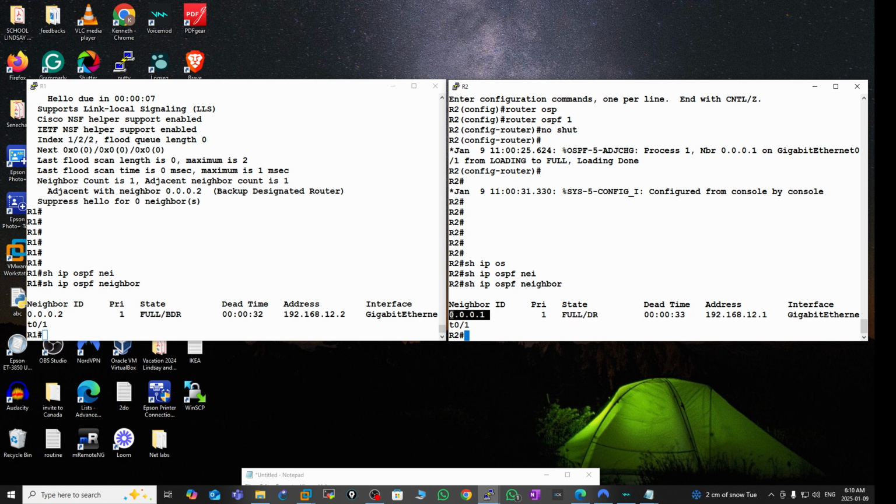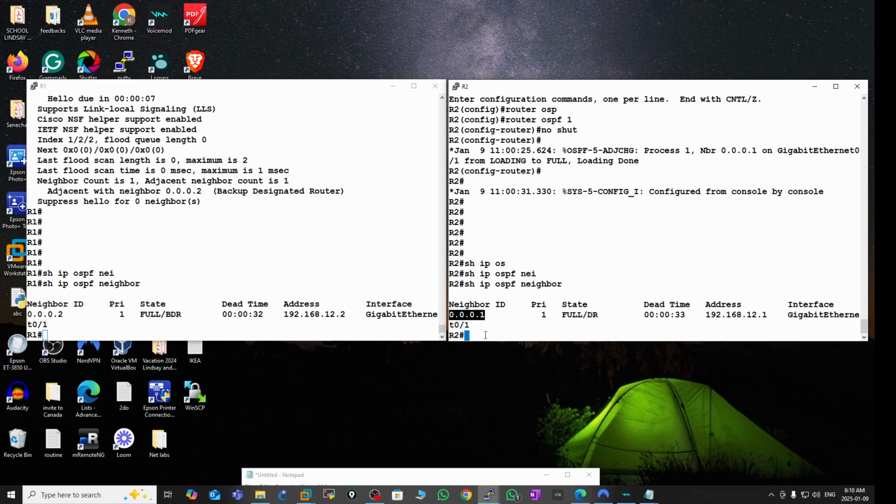But the issue is that the priority here is lower. So in reality, router 2 was supposed to be the DR, but right now router 2 is a BDR. When you do show IP OSPF neighbor on router 2, you see this is the DR, which is router 1.